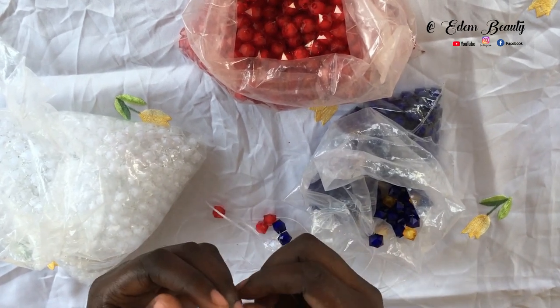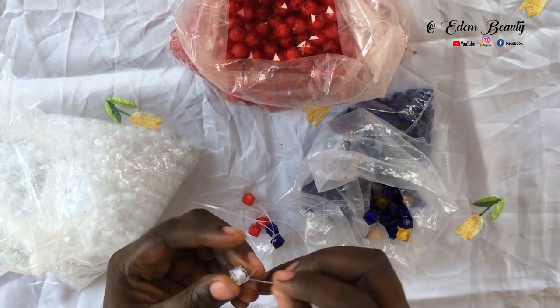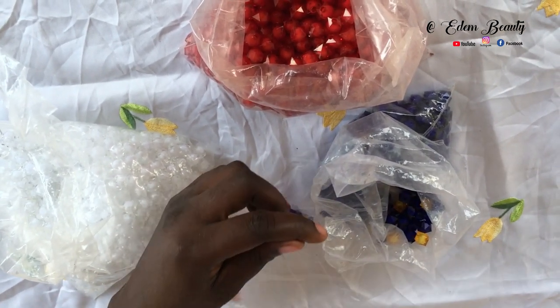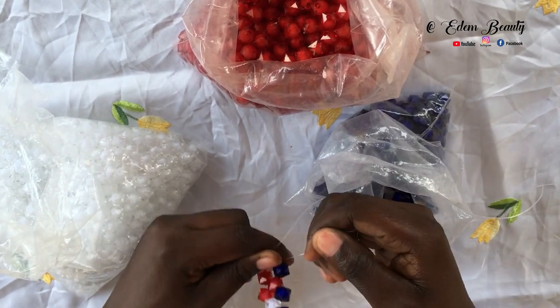So I want the blue to line up at the bottom all around. So I have to be picking the blue beads, one at each point of the beads.